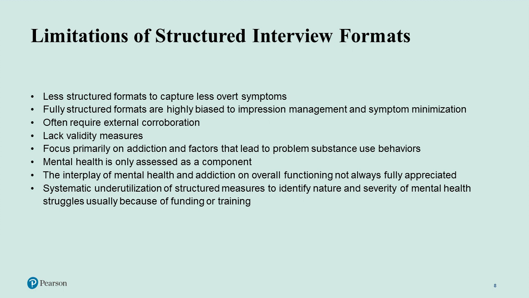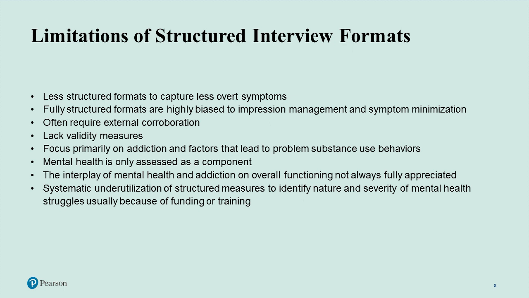And this might have some relevance, particularly when you're dealing with more criminal justice involved clients who have some significant motivation to reduce the apparent impression of severe substance use. They often will require external corroboration through external resources, and they typically lack validity measures that are built into them in a manner such as some of the current psychological tests that we have. And so that really contributes to the risk for impression management.